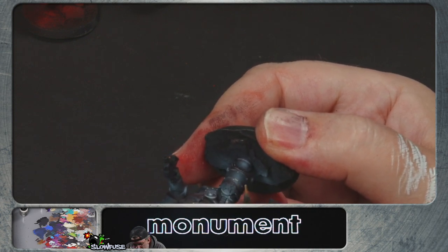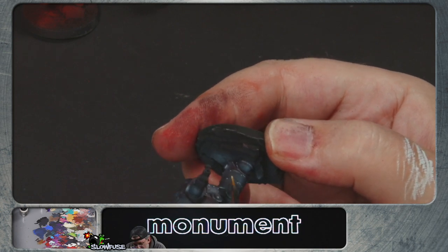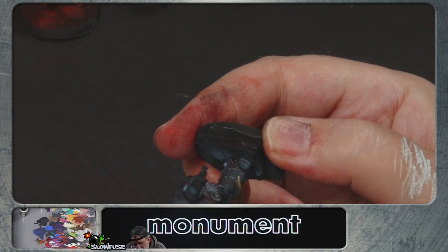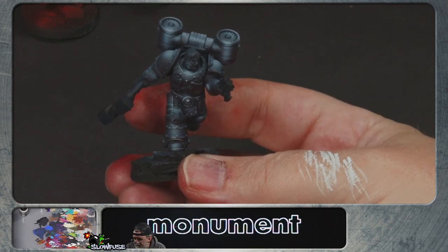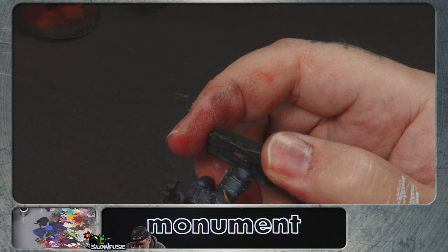Anytime you use a wash or a filter of any kind, your goal is to always just control it so that you're still able to see the part of the model that was underneath it. If you spend all that time putting that color there, make sure it shows.